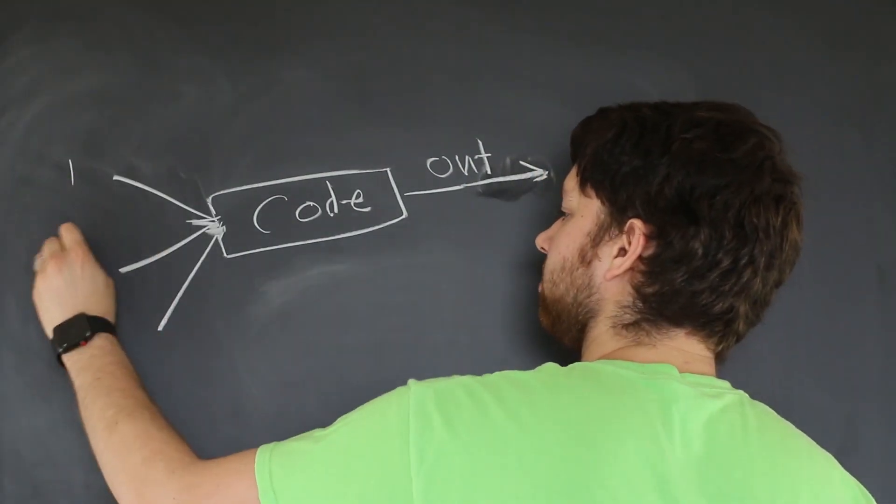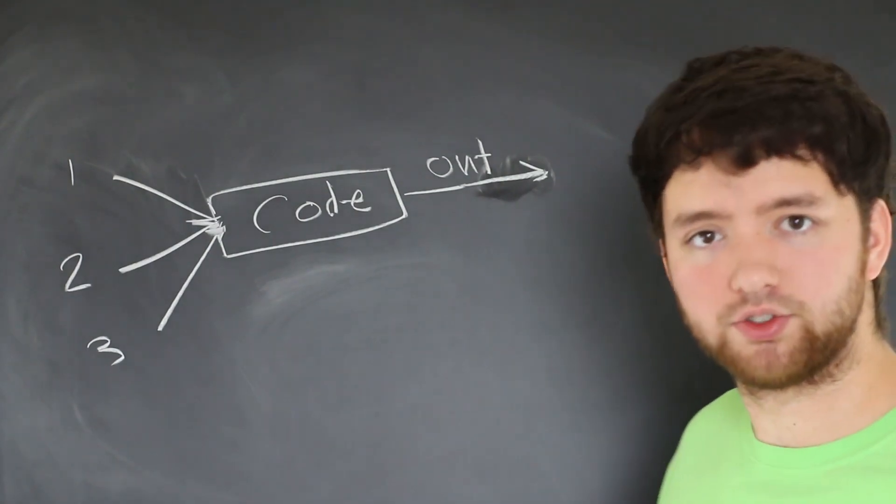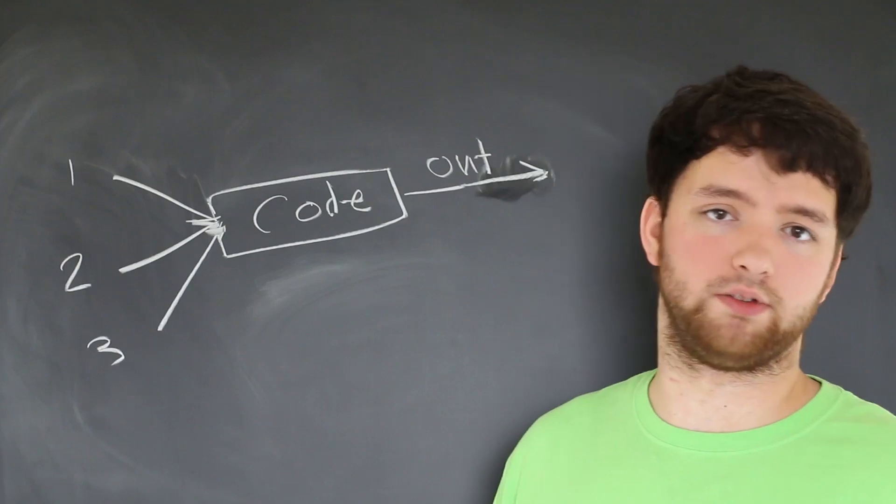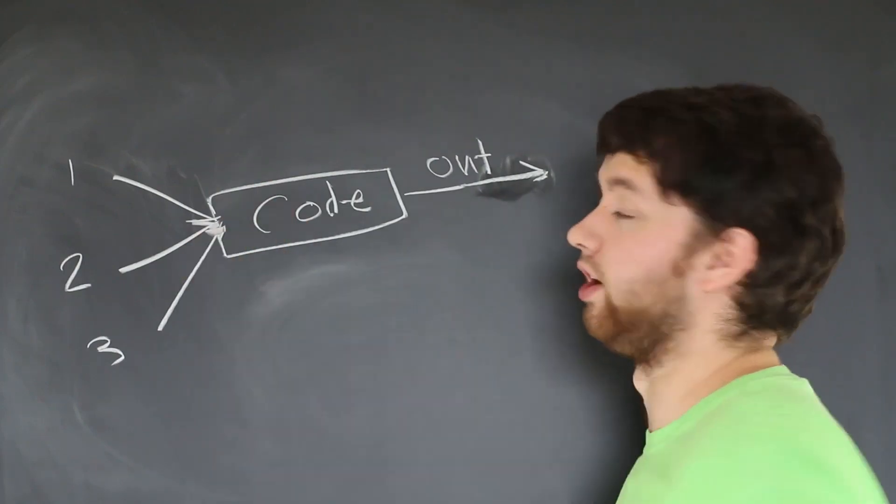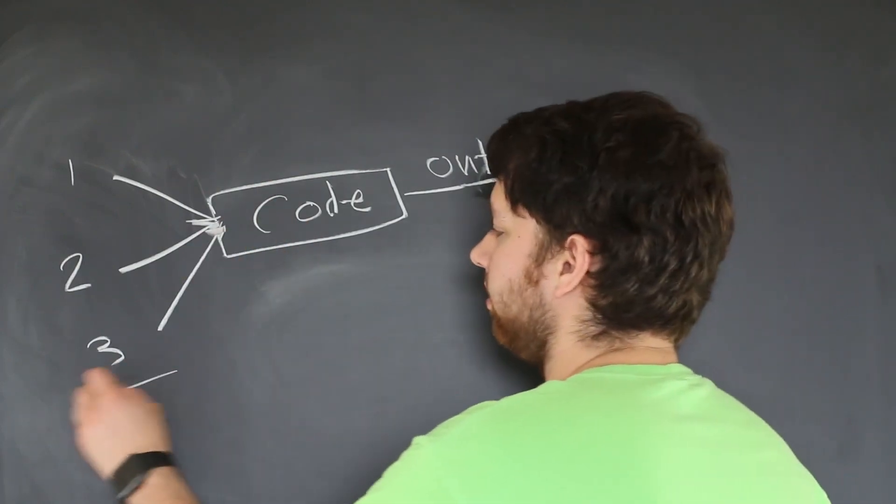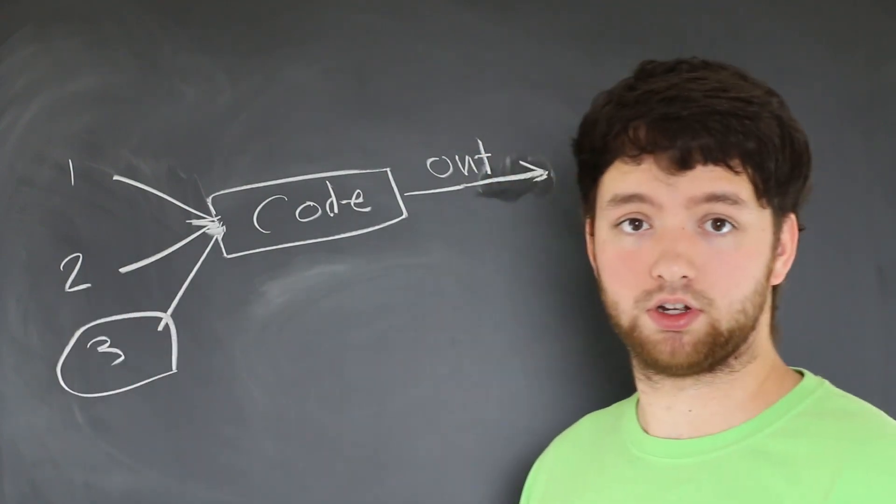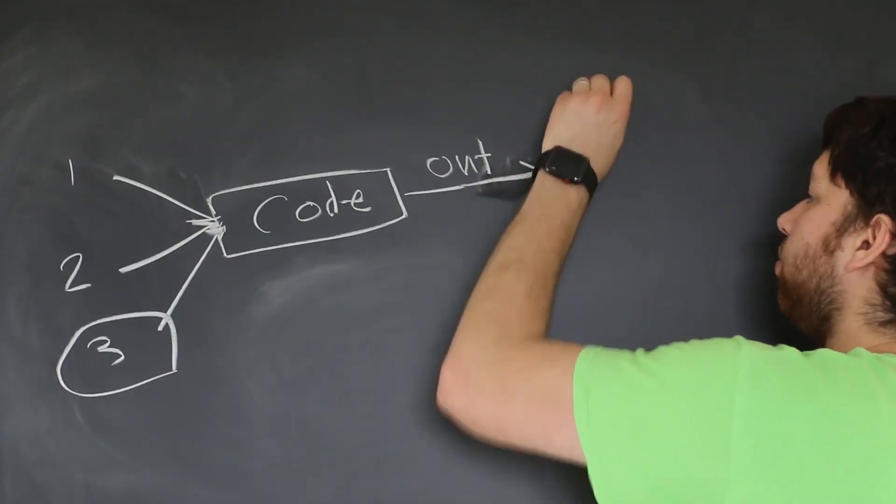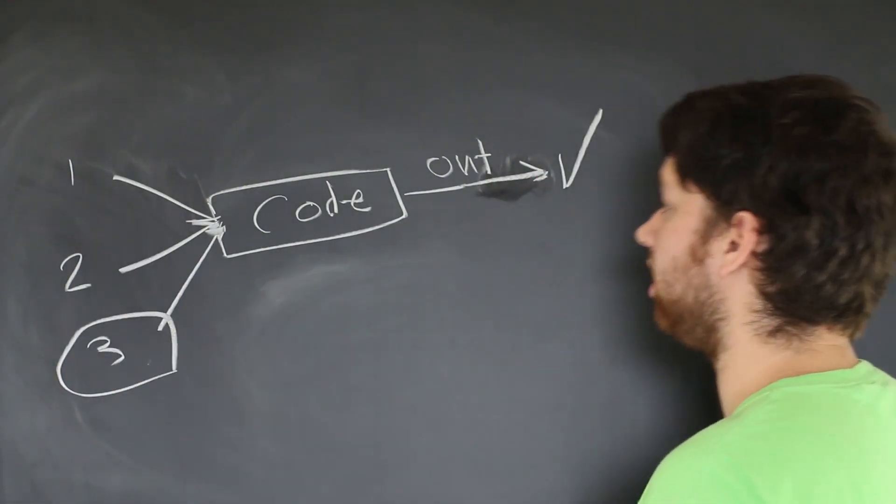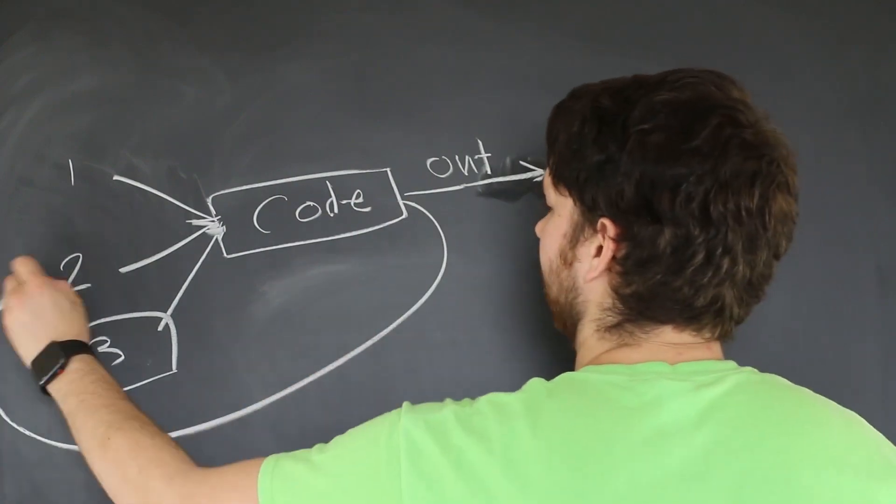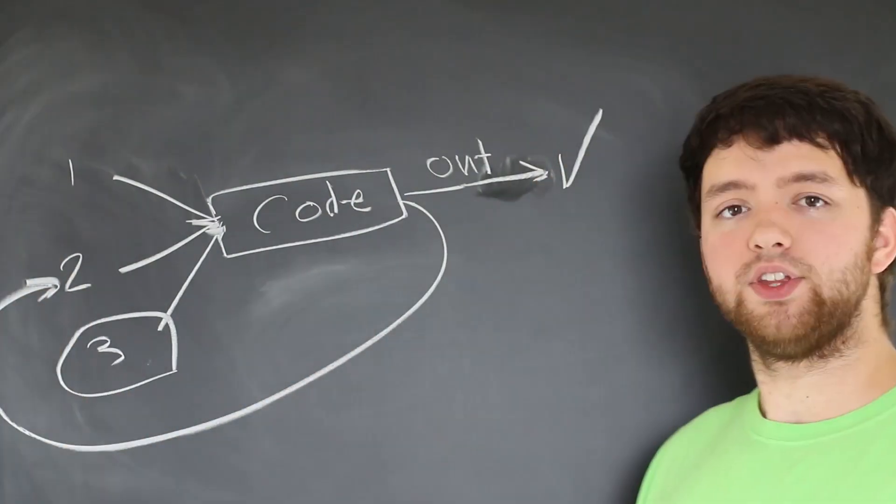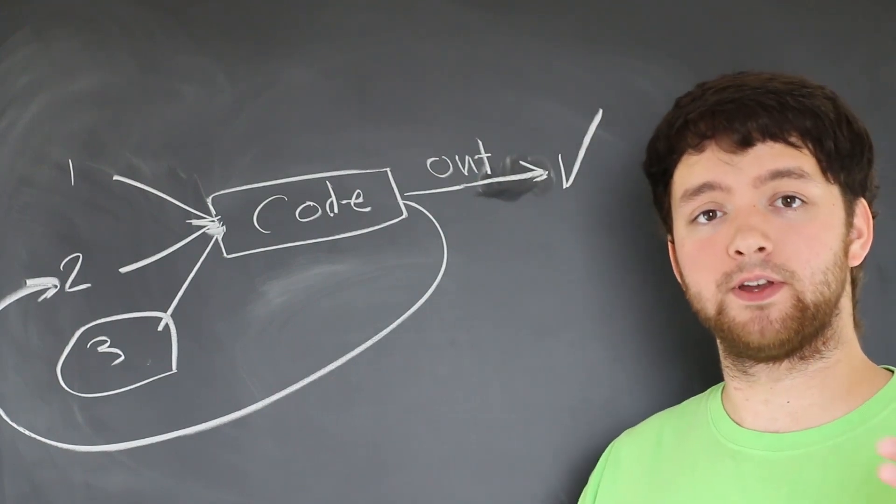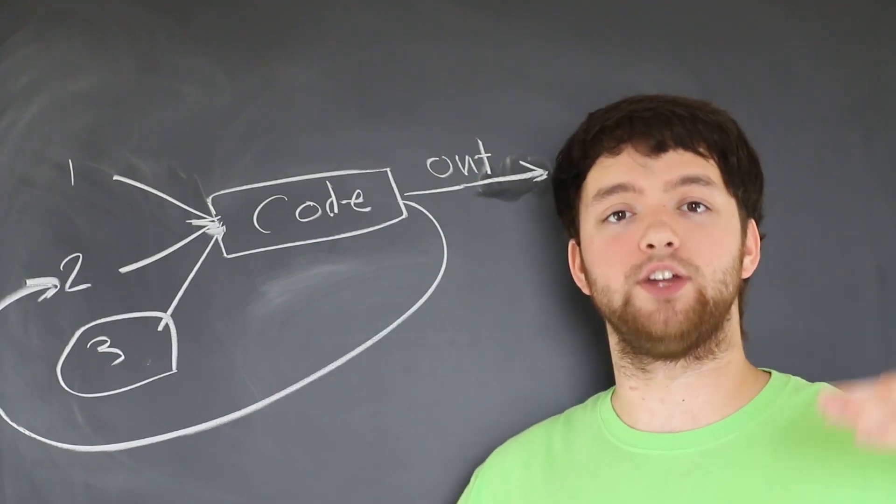So we might have one, two, three different types of input, just as an example. So this is obviously very simple, because typically we're going to have tons of inputs. But let's just think about three here for a moment. And let's say the third one here is illegal. What we want to happen is if we put a one or two, the output works. But if someone puts a three, then it loops back around and asks for a new input. This is often very complex because of the vast variety of possible inputs. So we need to do something called generalizing.